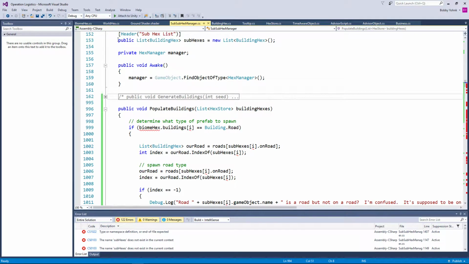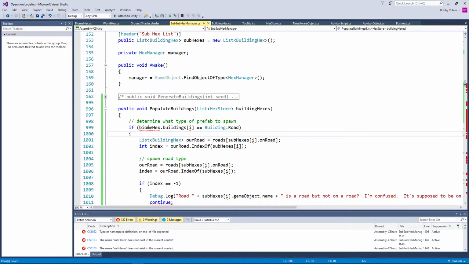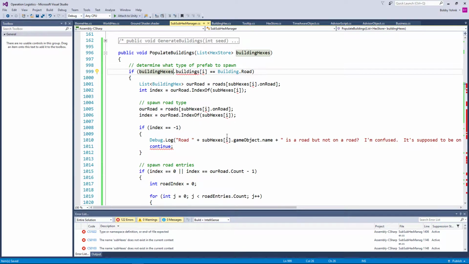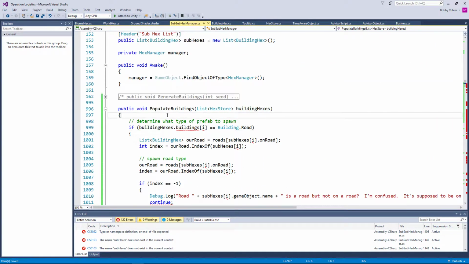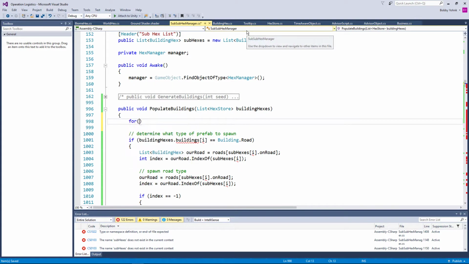So, we can then go ahead and do, if biome hex, or rather if building hexes dot buildings I equals building dot road. So we're going to need a for loop here for int I equals 0, I is less than building hexes dot count, I plus plus.